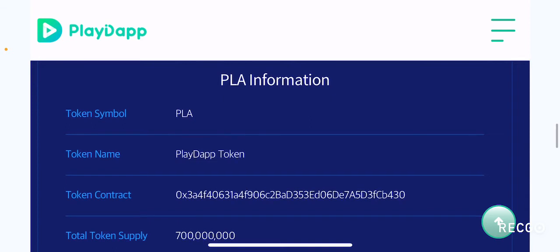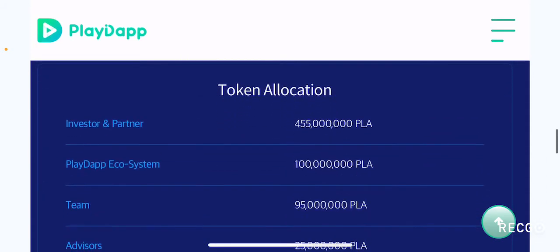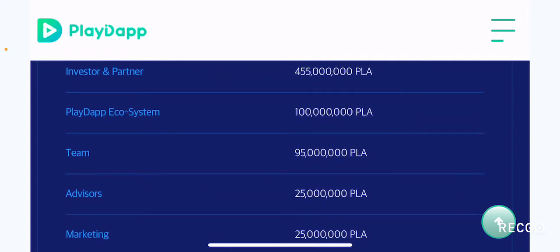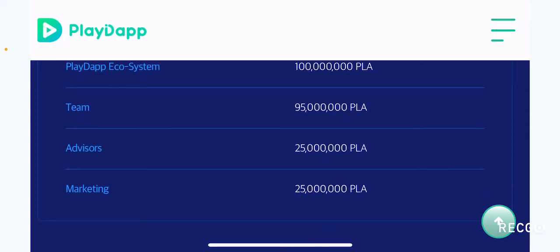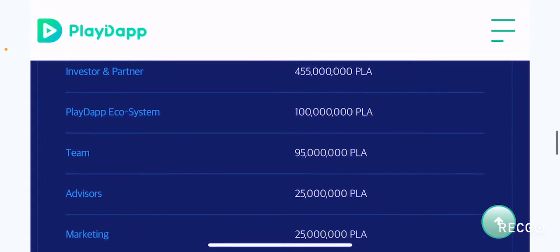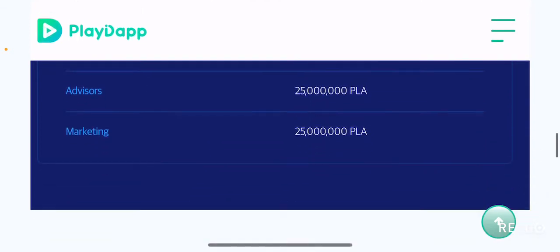So if you see the token itself, its symbol is PLA, its name is PlayDapp token. Here's a token contract, and the total token supply is 700 million. Again, quite a lot of tokens. And if you see the token allocation, for investors and partners, they have 455 million PLA tokens, which is quite a lot. And if you see PlayDapp ecosystem itself is 100 million, the team has 95 million, advisors is 25 million, marketing is another 25 million, right? So overall, you can clearly see that investors and partners are basically the individuals who have a lot of PLA tokens compared to every other category. So that's something to think about, right?